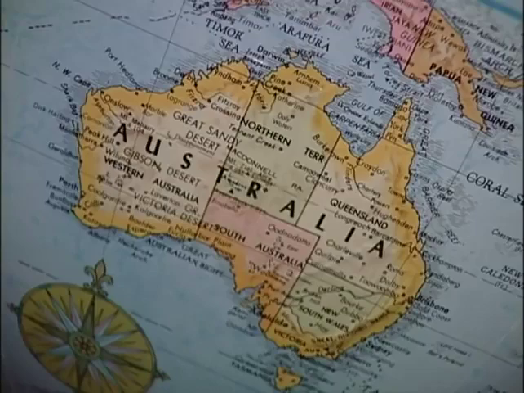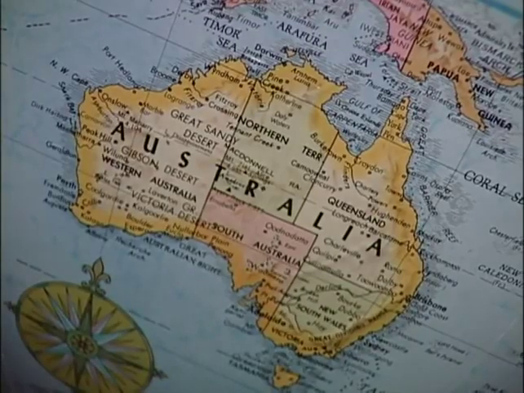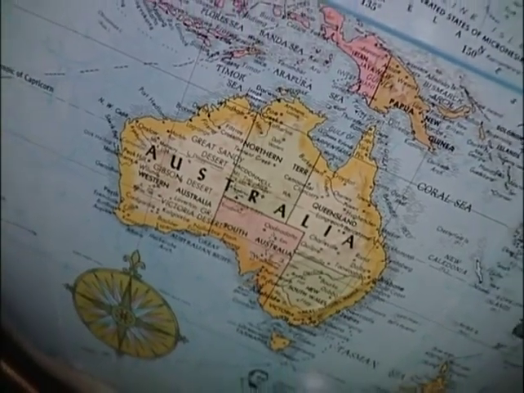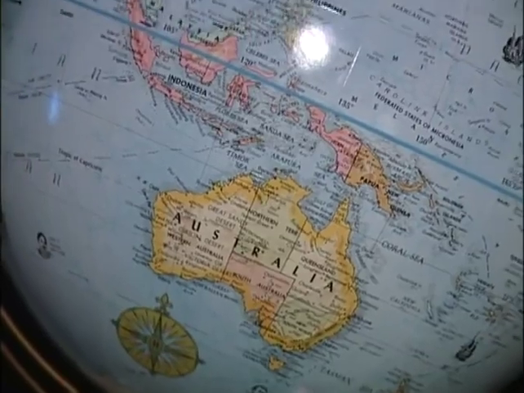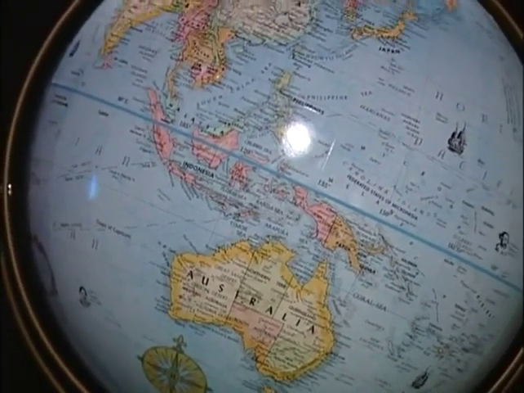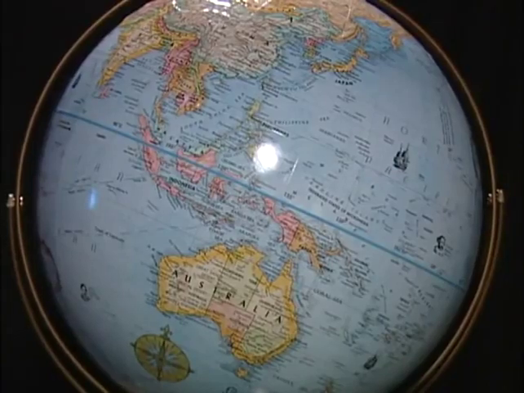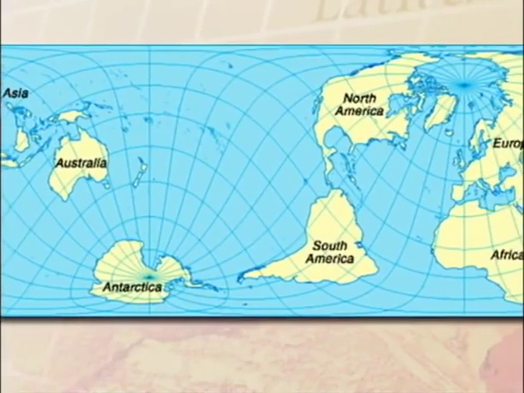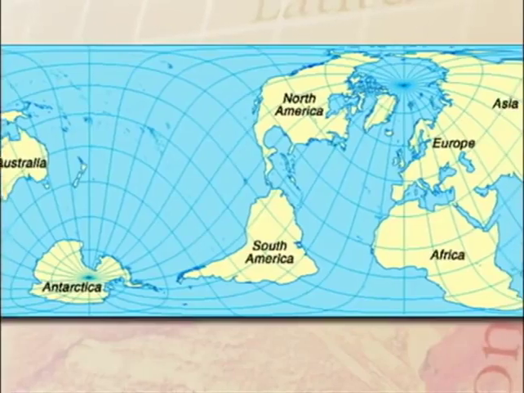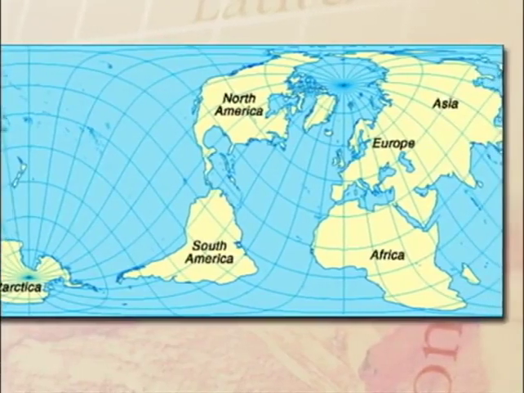On a globe, all the landforms and bodies of water are represented to scale, meaning their true shapes and sizes are scaled down and proportionate to one another. That's what makes a globe look so realistic. If we project a globe onto a flat surface like a map, the proportions change. Let me show you what I mean.